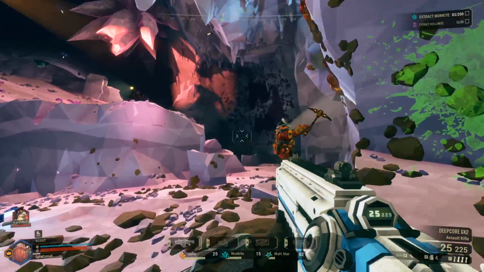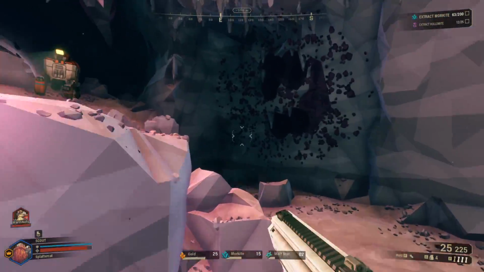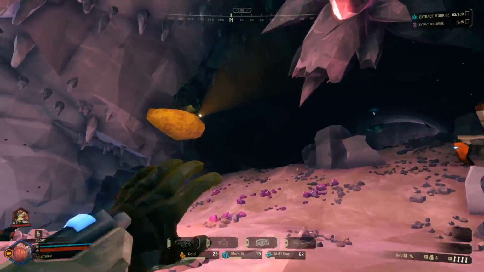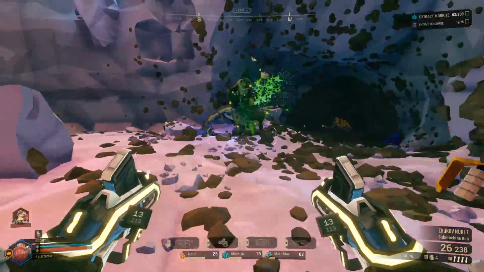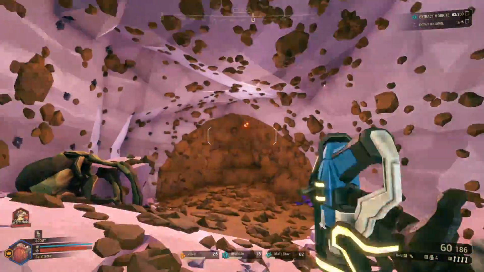Malt stars. Definitely need those. Malt stars are one of the rarest plants in the game. They let you make new beers that you can add to your tavern brew list. So you definitely want to grab a couple of those whenever you see them. It's not a bad idea.